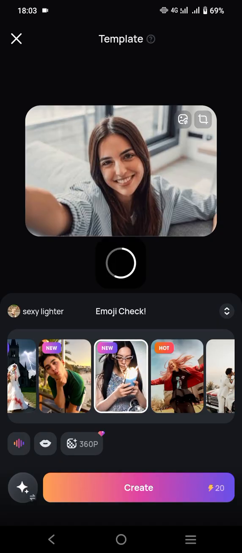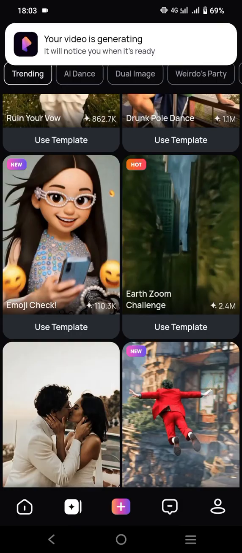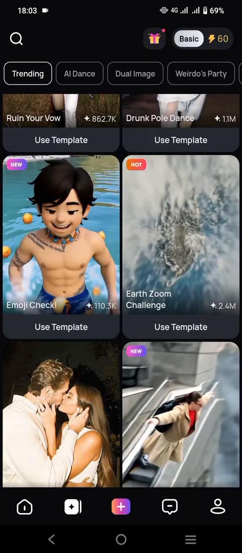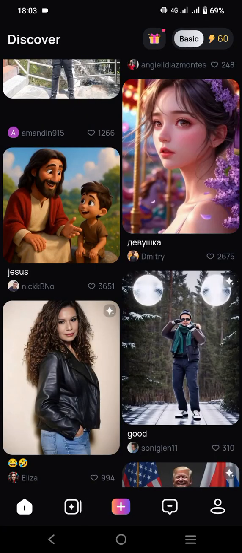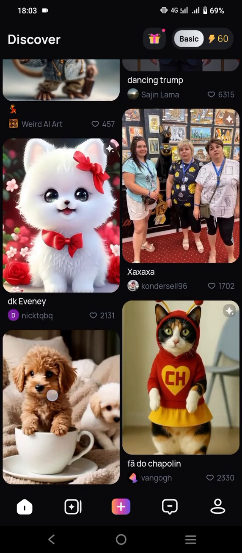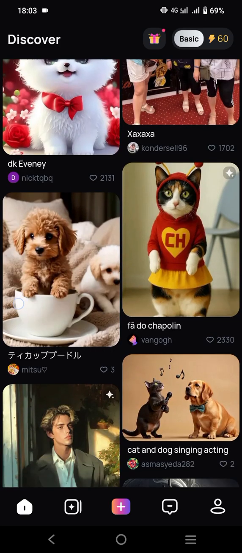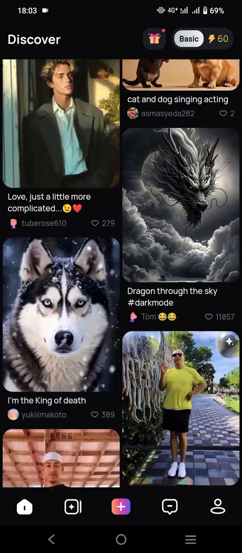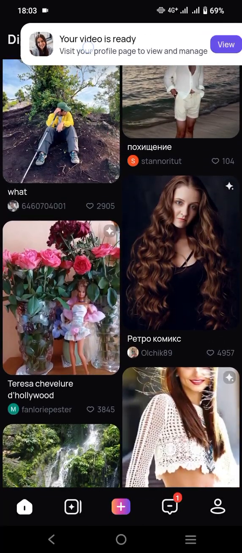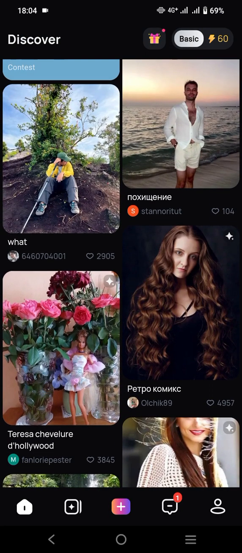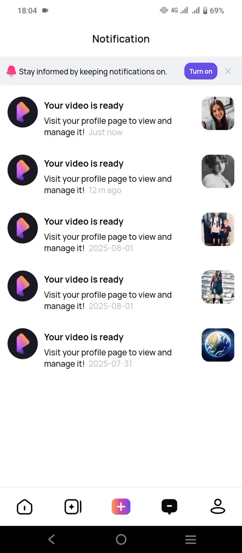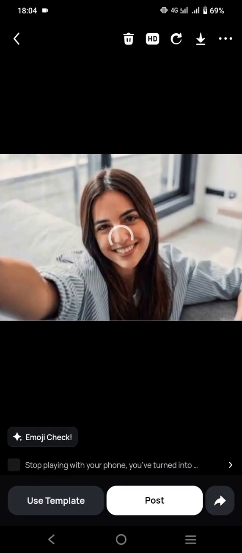Just click create and give this application time first to generate the picture to become a video, and you can see another example while waiting for the result. And there will be the notification up here that you can follow. Then I will go into this notification and I will click the result.